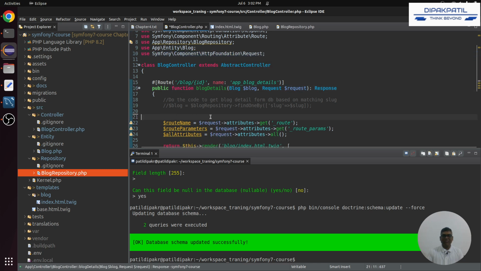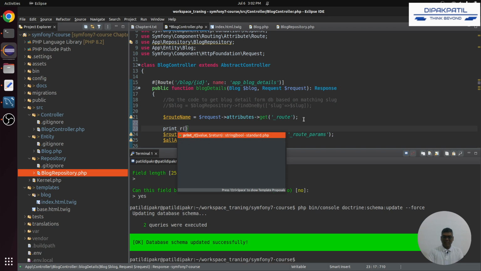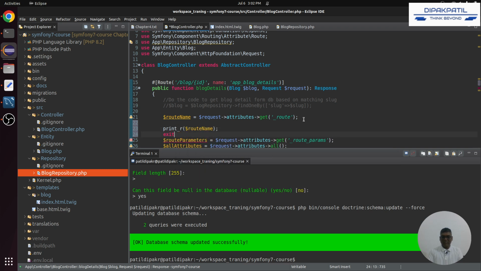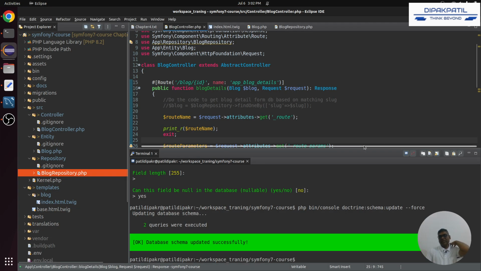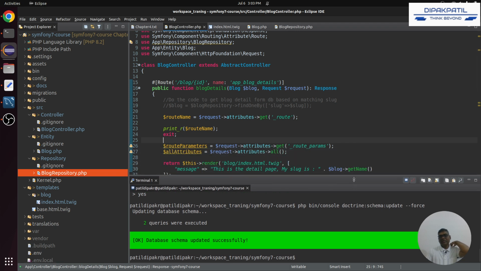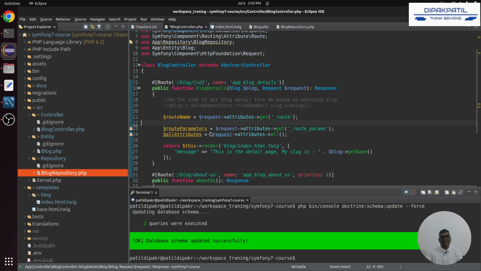So now this should work. Let's print what data we got. See, so whenever you have a requirement to get the current route name, use this method. Use this request get attribute. There is an attribute bag in the request, get from it. So _route is a key. So this is how we can get the current route.